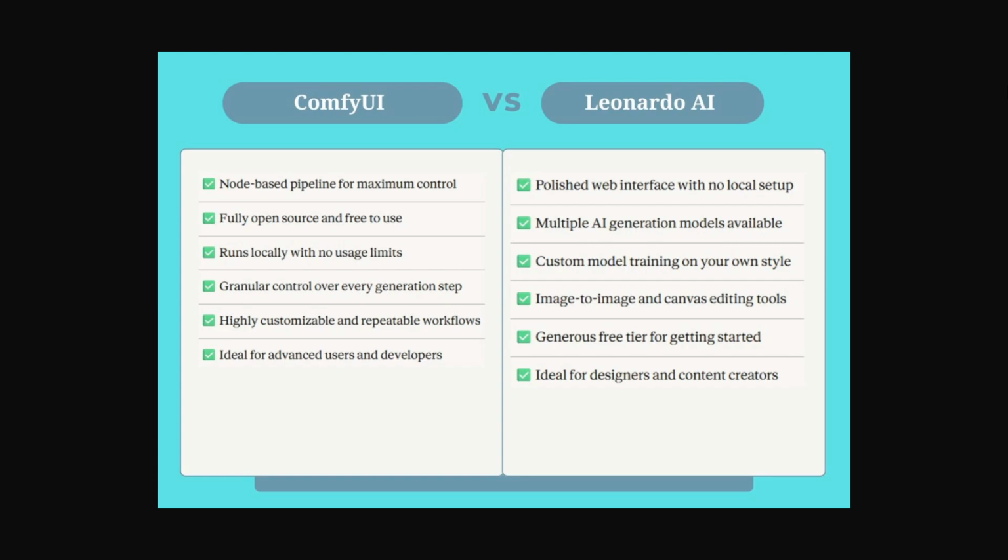The better workflow depends entirely on your technical comfort level and how deeply you want to engage with the generation process. Final thoughts. If you want to build highly sophisticated and fully customized AI image generation pipelines with complete control over every parameter and no usage limits, ComfyUI is one of the most powerful tools available for technically advanced users willing to invest in the learning curve.